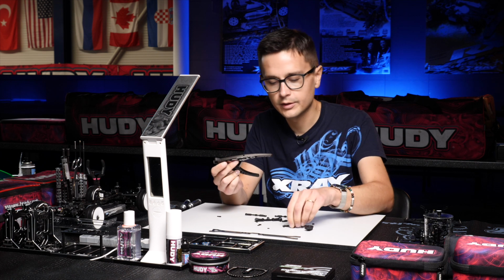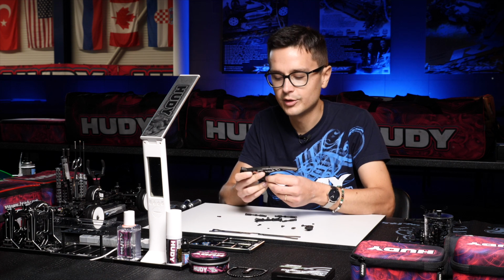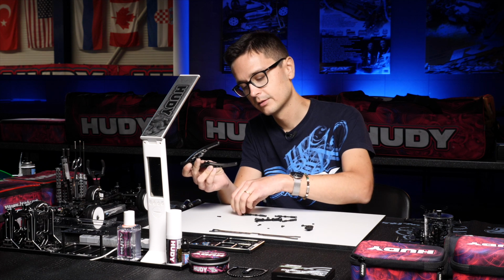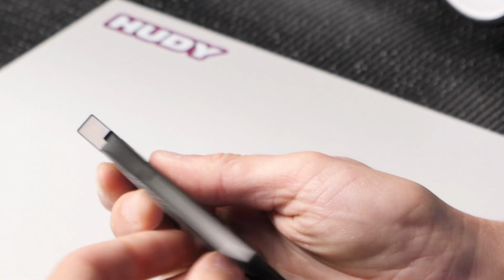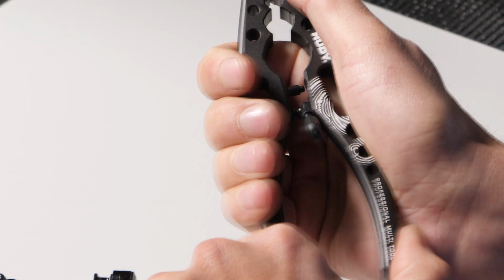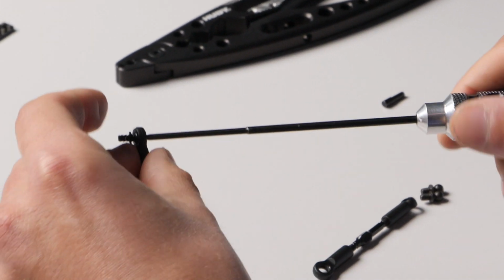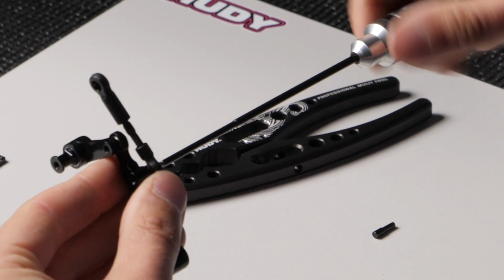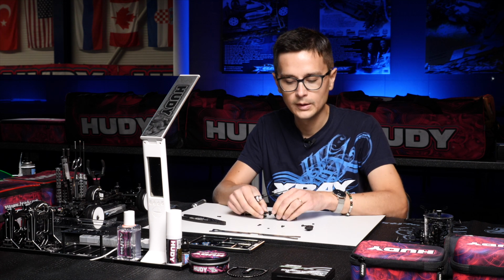I got the wrong one. We're gonna use the bigger diameter one, because these smaller diameter ones are for the smaller ball caps, which go onto the steering assembly. So this ball cap goes onto this ball stud here. It's easy to install with the help of the multi-tool. Then we install this short steering link to the center of the steering here. No shim needed.